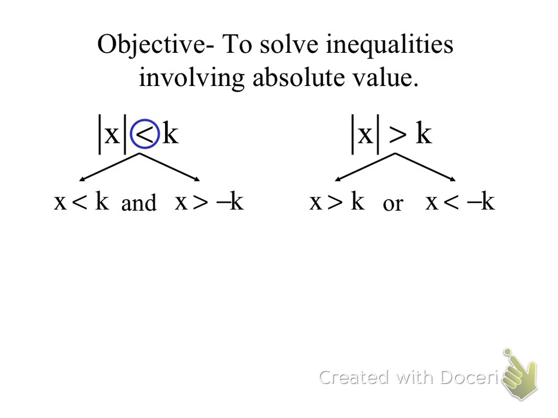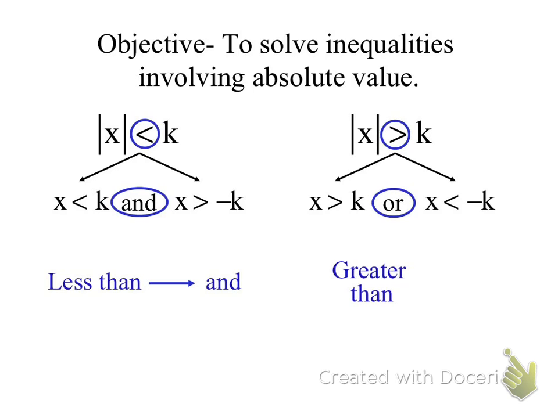Okay, so when we have less than, I want you to think of that as an and statement. When it's a less than, it's an and statement. And we have a shortcut that we can use. We say less than, less than. And when the greater is touching the inequality, it's an or statement, and our shortcut for that one would be great or. So we know that if greater than is touching the absolute value, it's an or statement. If the less than is touching, it's less than. Then it reminds you to use the and.